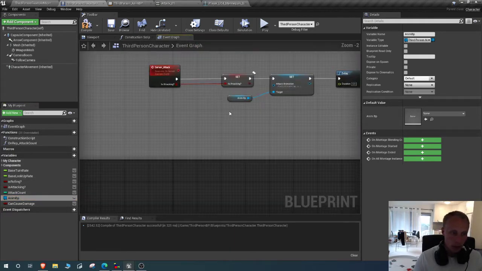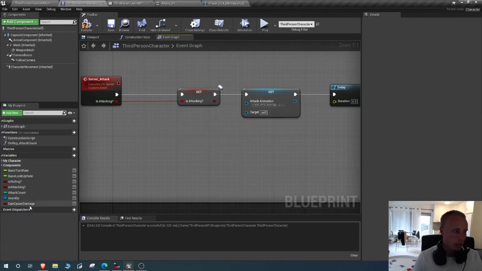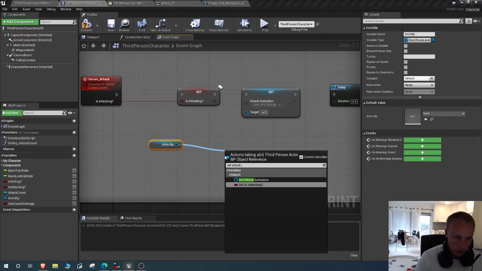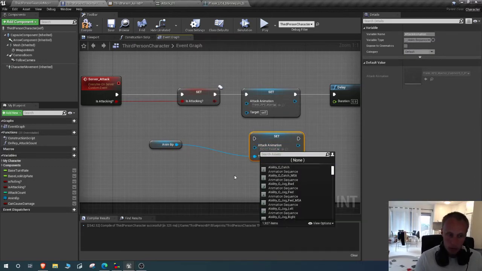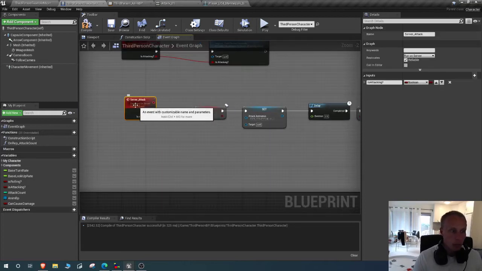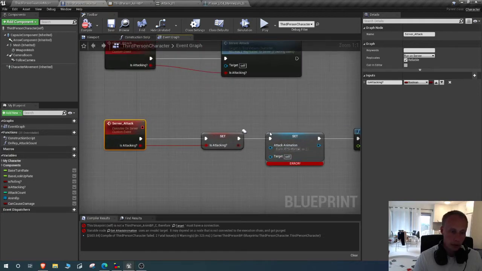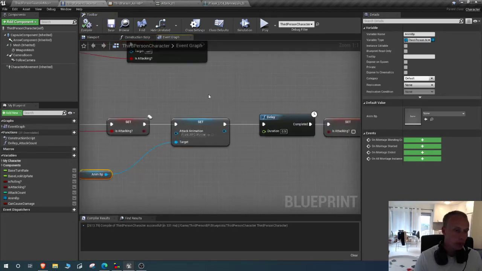So whenever I want to switch the animation, I can just grab my reference to the animation blueprint and set attack animation. And then from here, just decide which attack animation I want to set it to. So there are tons of ways you could do that, either when you switch weapon or whenever. Make sure that you always do it on the server though, otherwise it's not gonna work. And also, yeah, that's about it.